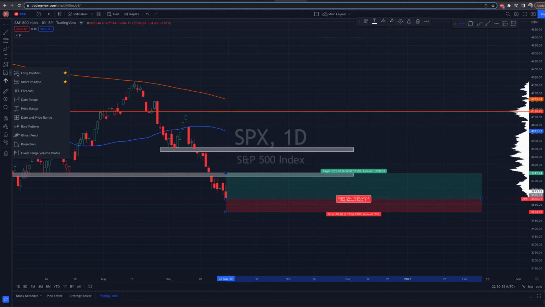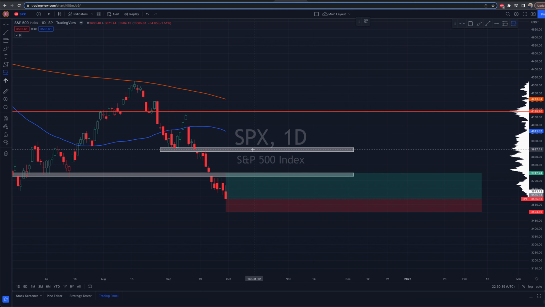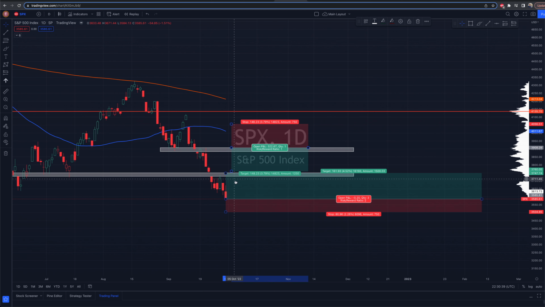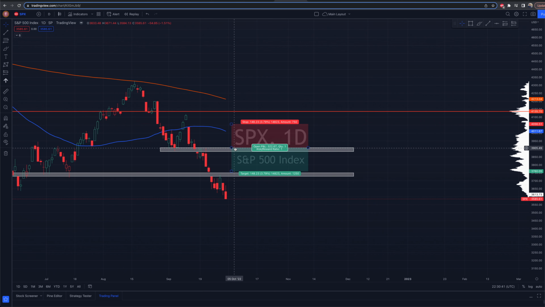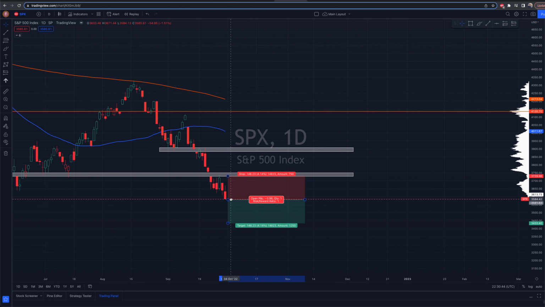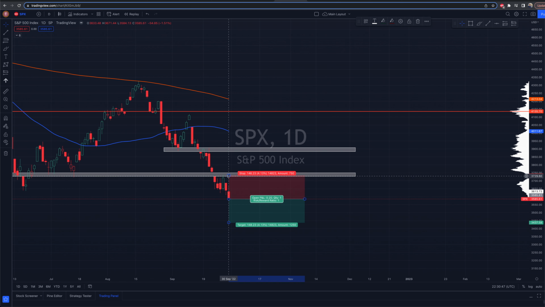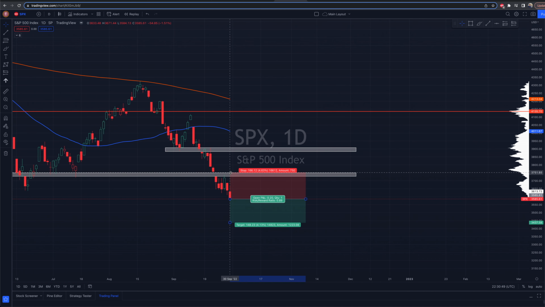As simple as that. And of course, there is the short position feature as well. Same thing. All I'm going to be doing is making money on the downside. Let's say I wanted to short the stock right here, or SPX right here. I'll move this guy right down and say, okay, I'm going to enter in right around here, right where we're sitting at right now. I'm going to have a stop loss at that zone, so at the top of that zone, which I think is going to be an area of resistance.